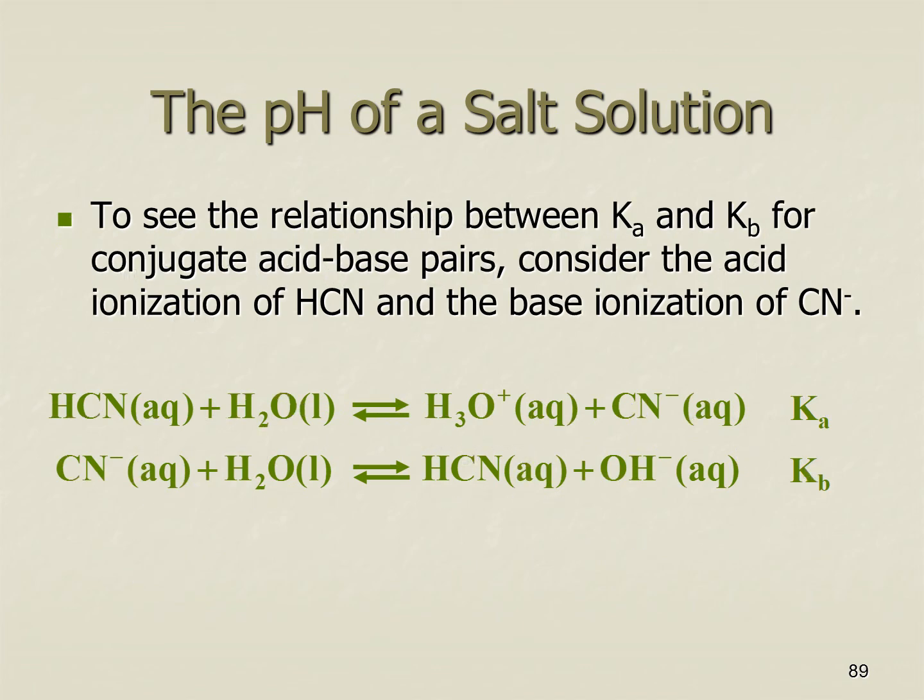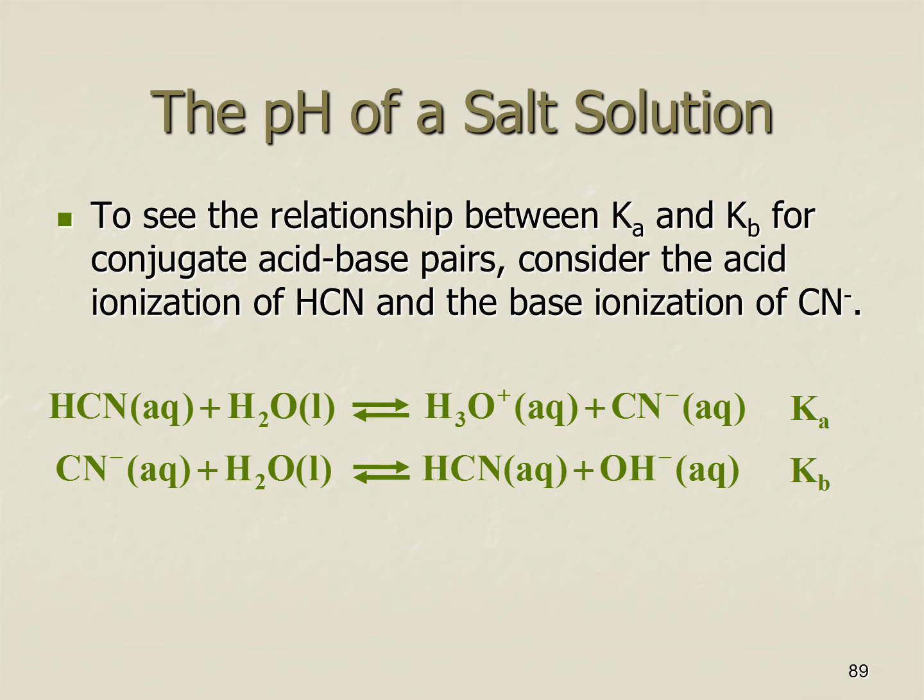So let's look at the relationship between Ka and Kb. Here the first equation is the acid: HCN plus H2O gives us H3O plus and CN negative, and we can look up the Ka value for that. And then the CN negative, acting like a base, reacts with water to give us HCN plus OH negative, and Kb is the constant for that. So HCN times OH negative divided by CN negative gives us the Kb.